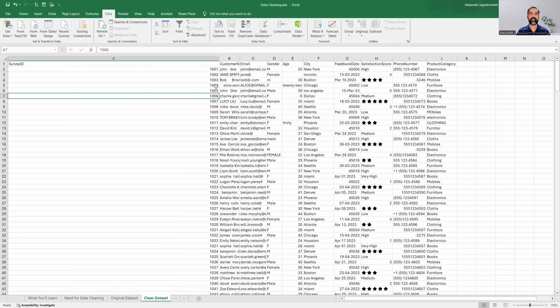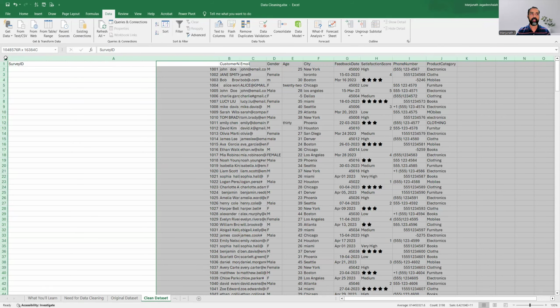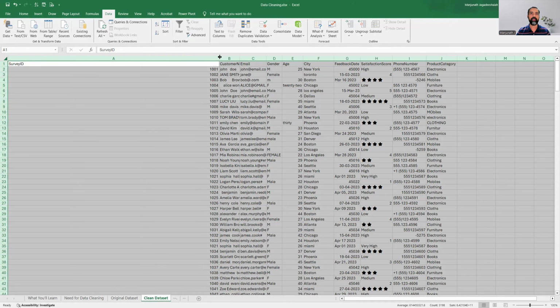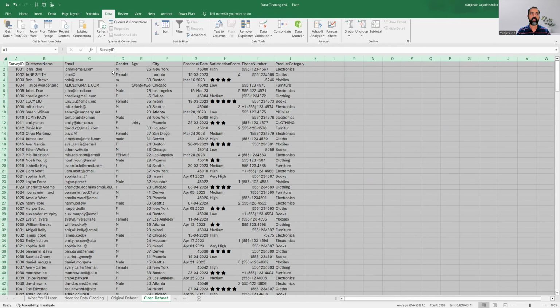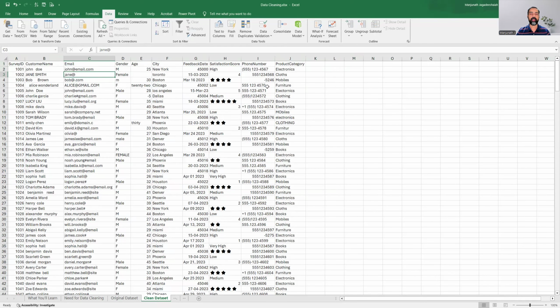You can also see that some of the columns like customer name and email IDs are partially hidden. So let us now auto-fit all these columns so that the hidden portion becomes visible. In order to do that, select the corner of the worksheet here and then move the mouse between the columns until you see a double-headed arrow and then double-click. At this point, all the columns have been auto-fit.